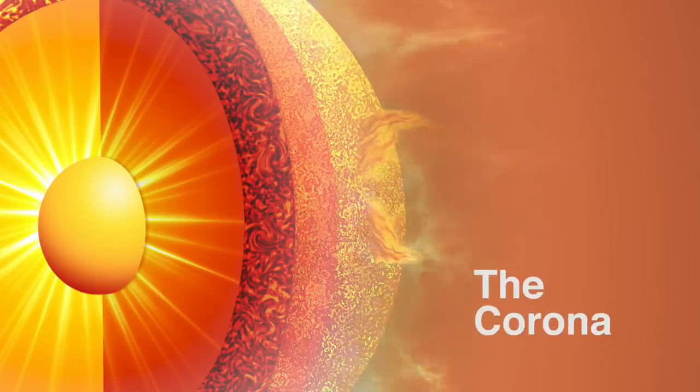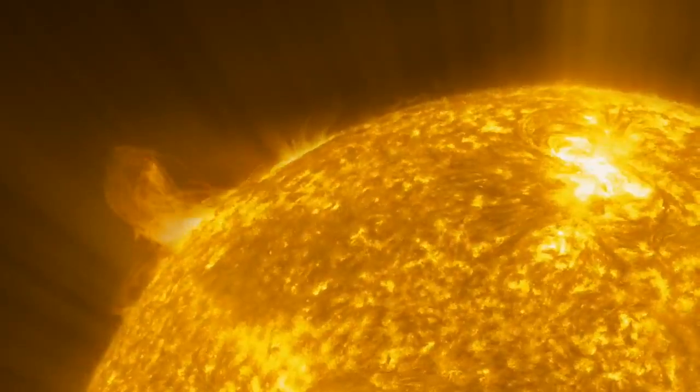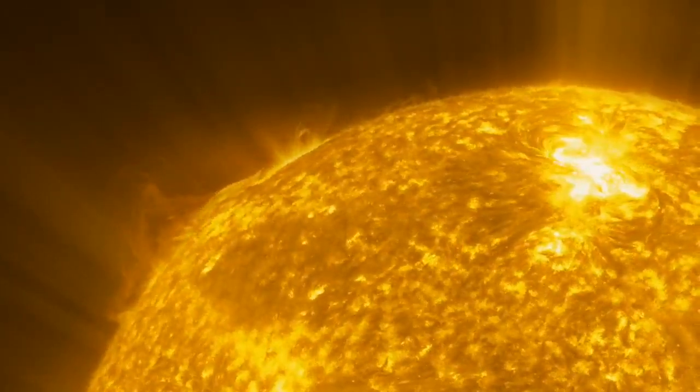Like all stars, the sun is made of plasma. How tightly packed that plasma is depends on the layer. While the sun's corona has a very high temperature, the plasma particles are fairly spread out, so even though the temperature in the corona is 2 to 3 million degrees Fahrenheit, the heat around the spacecraft is manageable.